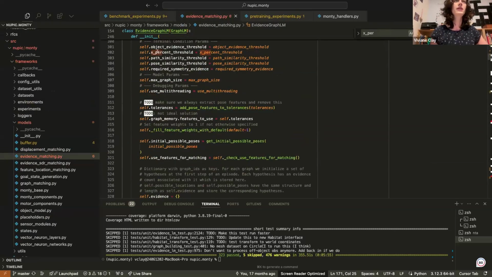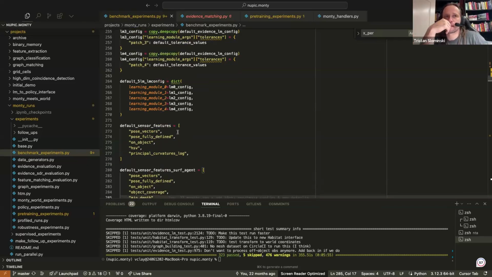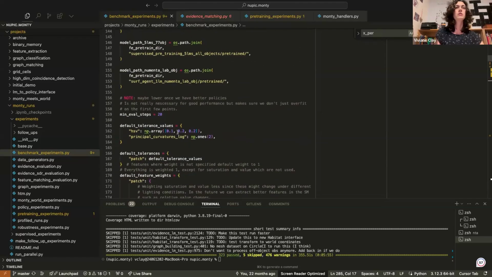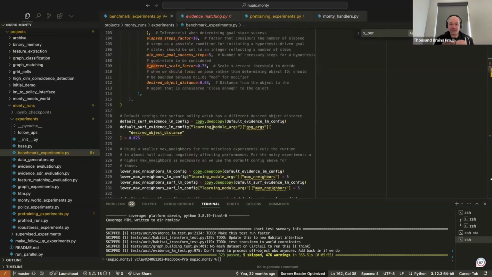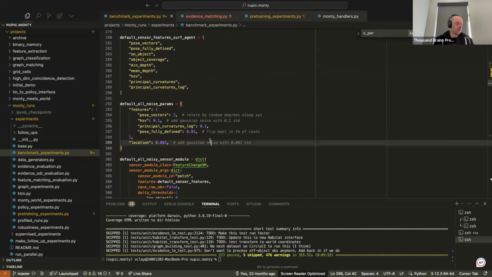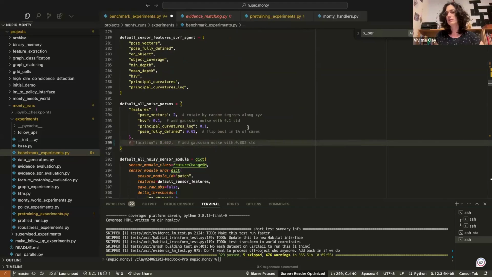I don't remember this detail, but I think if you specify an additional tolerance that we're not sensing, it doesn't matter because it just won't ever look for it. No, what I mean is like if you go to one of the numbers, we had the distance, a bunch of tolerance distance values. Yeah, these ones. Noise parameters. There we go. So like the location noise, right? If I would remove this, it would just not add noise to the location.